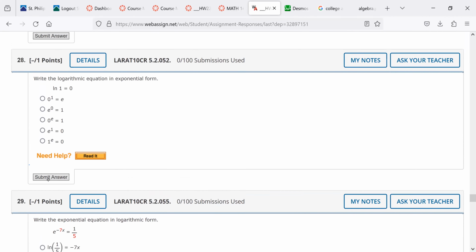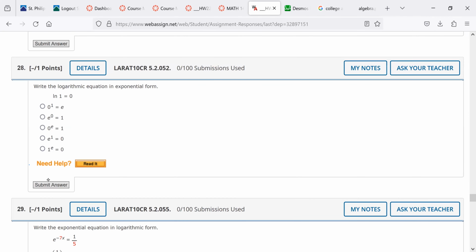Oh, here we go. One last thing, I guess. ln is the inverse of e. So it's just a special base. Just real quick, in the book or other math books, they say log base e of x is equal to ln x. They call this the natural log. It's supposed to be an L right there.